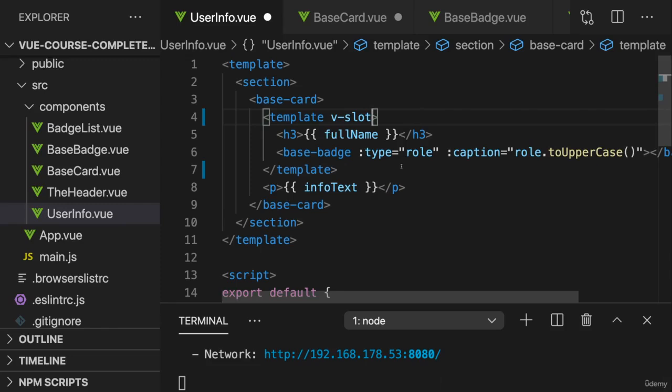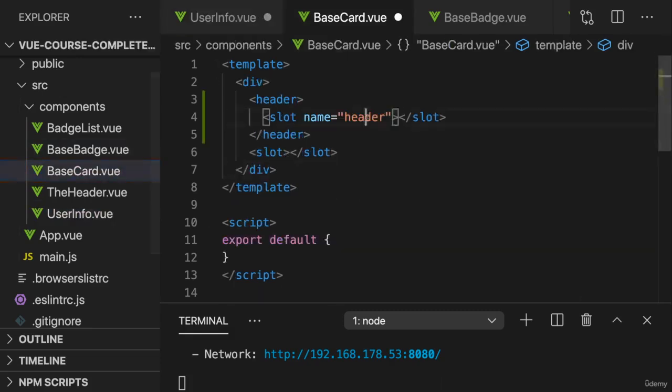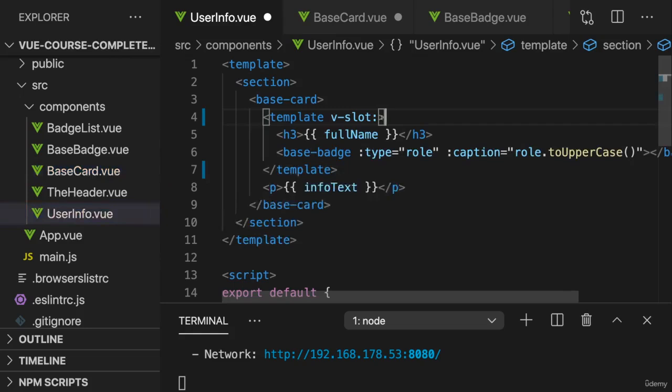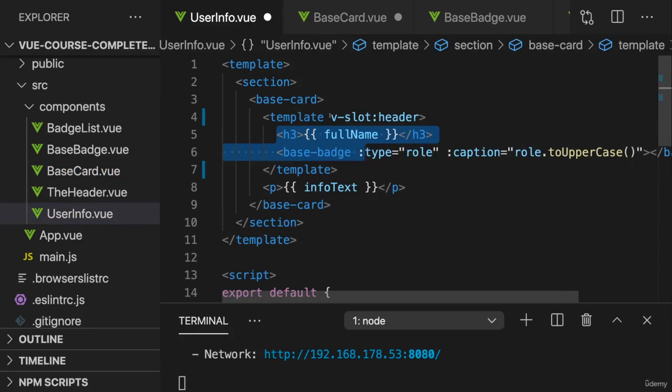Now you let Vue know where the content should go to by adding an argument to this directive, which you do by adding a colon and then the name of your slot. Now I have a named slot with a name of header here, and therefore we can add header as an argument here. And this tells Vue that the content inside of the template will go to this named slot.